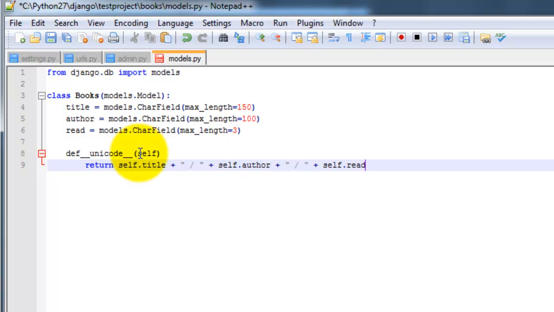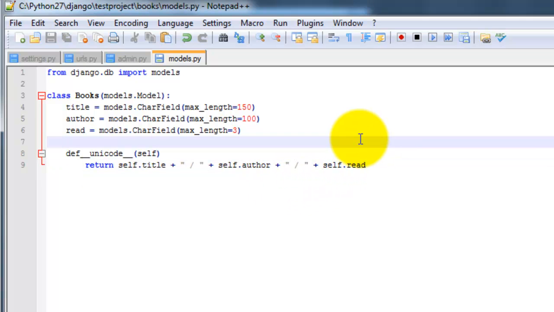So basically self refers to the current object, and we're going to display the title of the book with a slash dividing it, and then the author, and then another slash dividing it from read. So let me go ahead and save that.